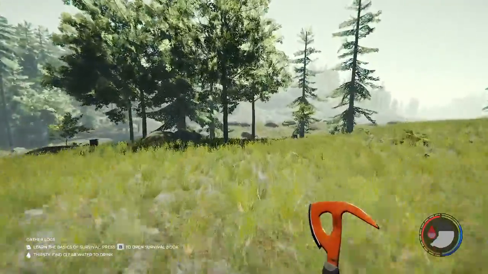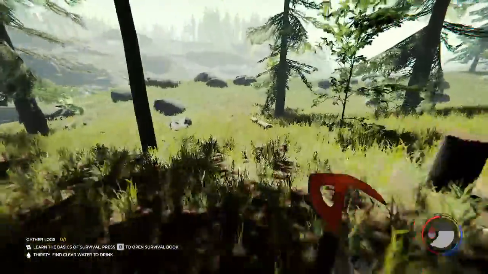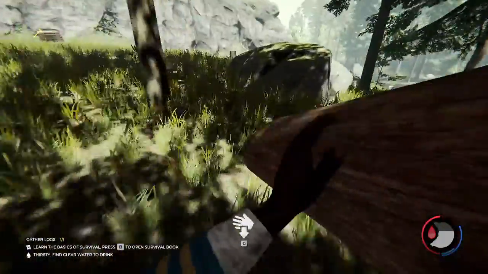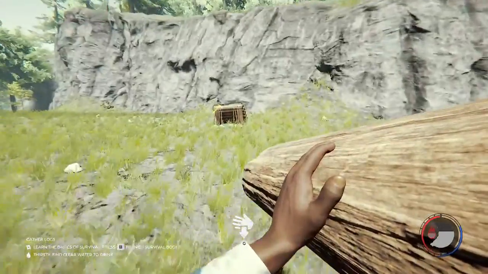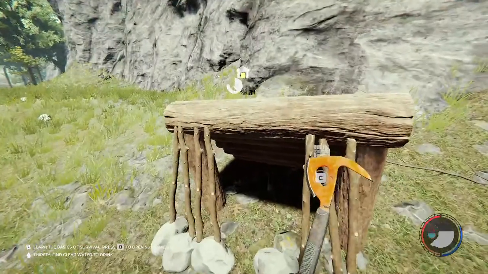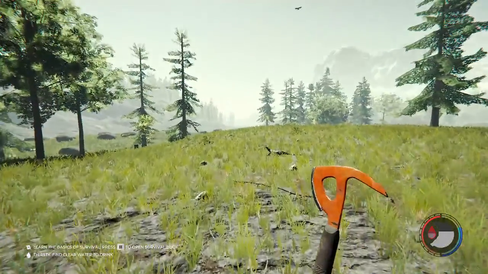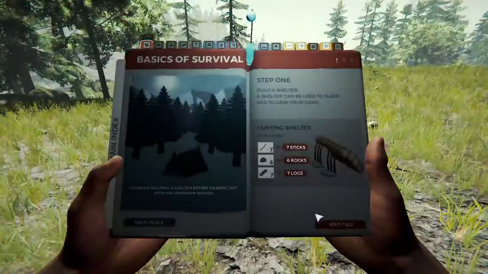Okay, one more log. Let's just take one more to pull this. And then we can start on constructing our wall, maybe. Just for extra protection, you know. You can never be too protective. Okay, let's just save slot one. Okay, we saved. Now, what's the next step?